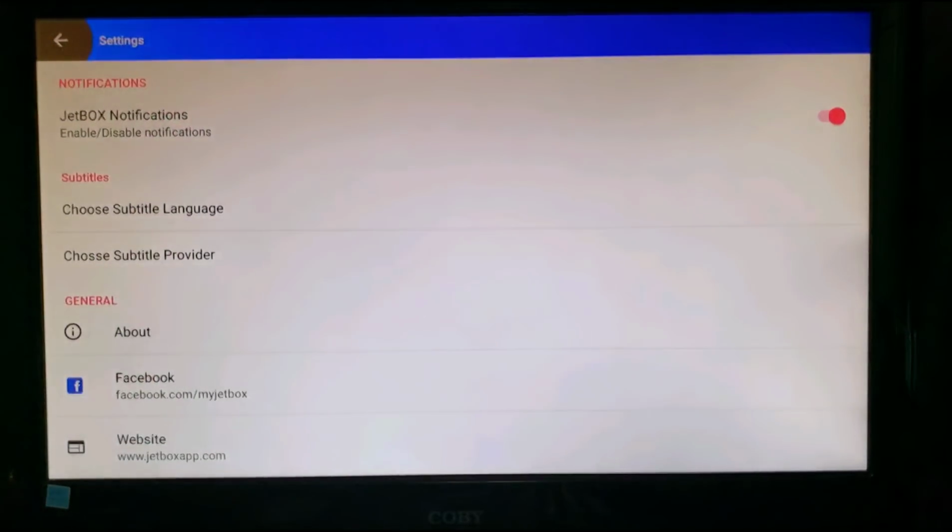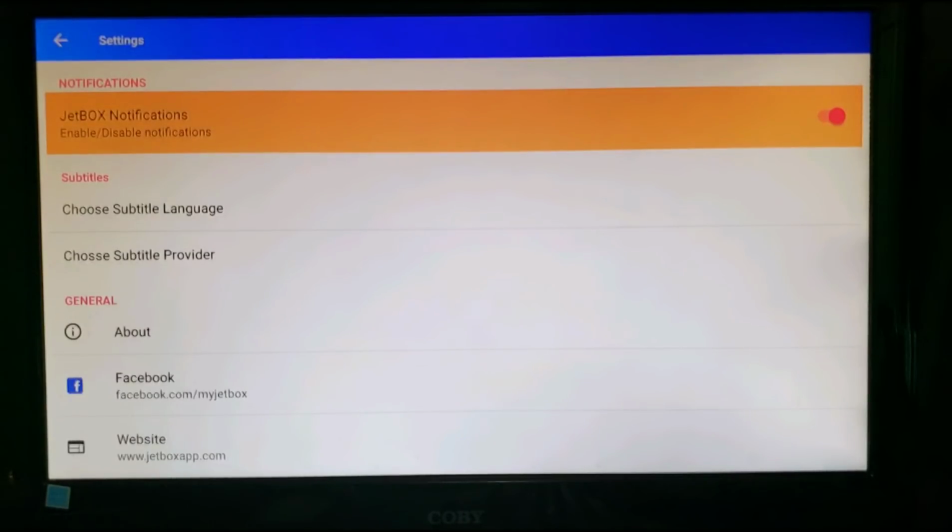And also, as you've seen, for the subtitles, you can do that as well. We'll go back here. See there? You got your subtitles, and you could pick your provider as well. And if you want to have the notifications on when a new movie comes out or anything, you'll get it on your Fire Stick, just like the other great app that we lost.